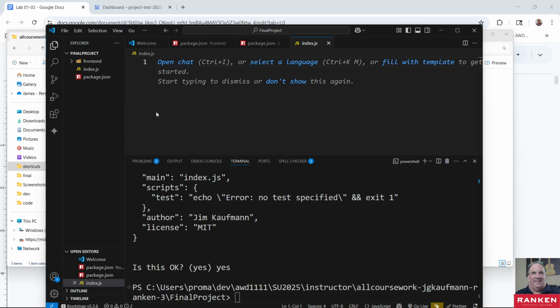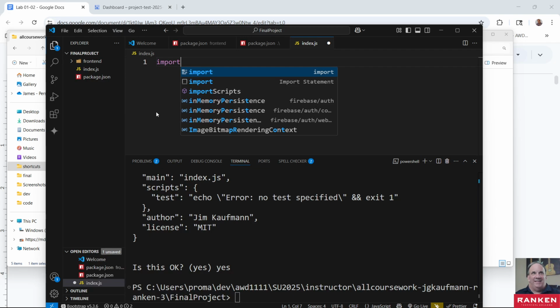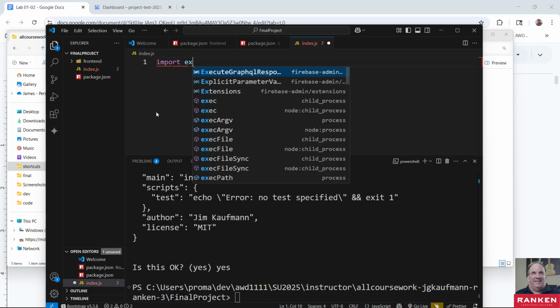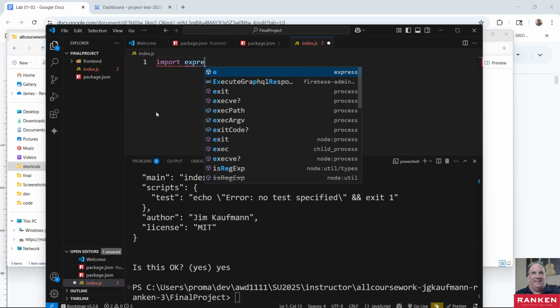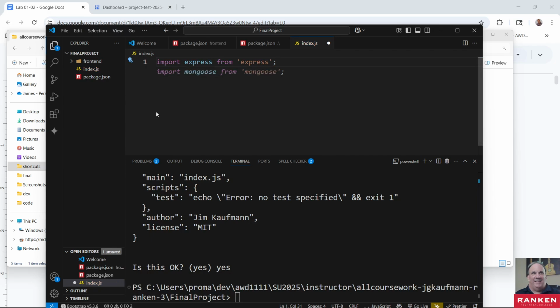Like we talked about Express yesterday, this is for our backend, right? So our backend is going to be Express. So we're going to import express from express, just like that.